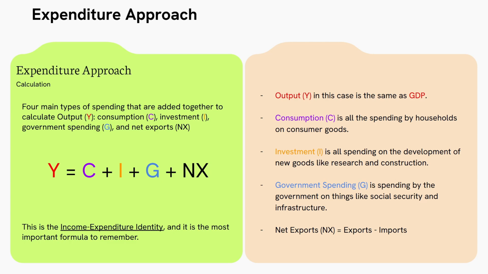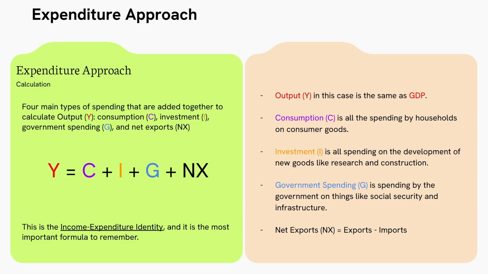So the expenditure approach tries to find a way to relate economic output to money that is spent in the economy. And they do that with the income expenditure identity. And this is the most important thing to memorize. I need to stress that a lot. If you have not written down anything else in your notes, you should write down this formula and the name of it, because it is very important. Most of what we'll talk about in the next few videos builds off of this formula. And so basically the GDP equals consumption plus investment plus government spending plus net exports.